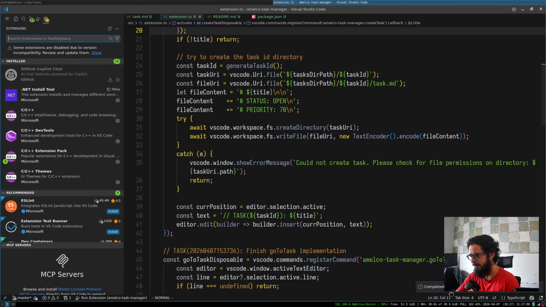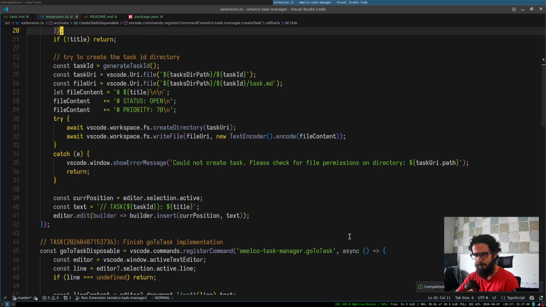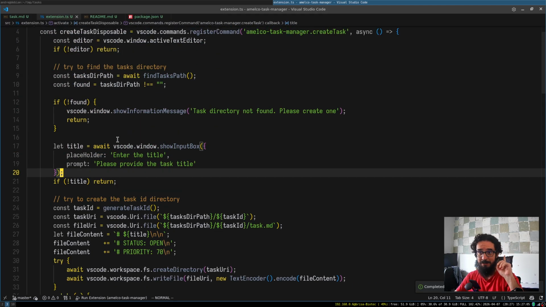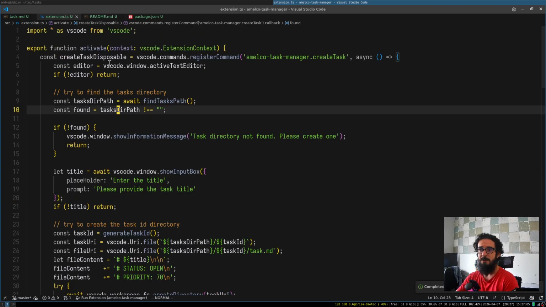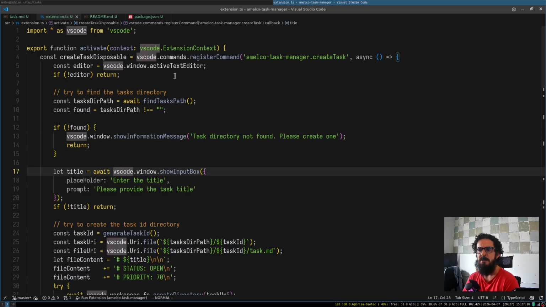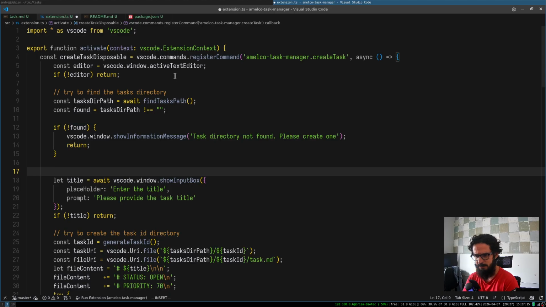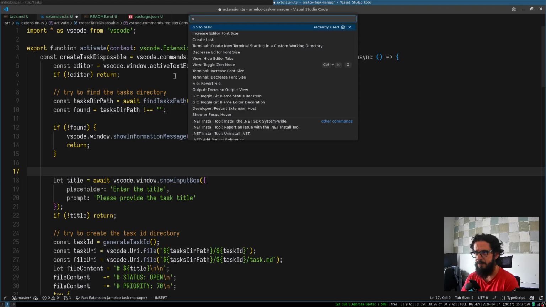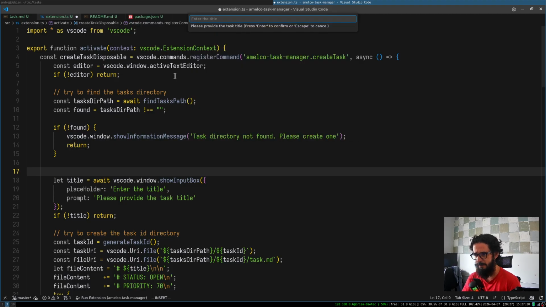I install it. Okay, it was completed. Now I will show you, yes, it's working. Now I will show you how it really works, right? So this is the code that I have. Let's say I want to create here a task with the title display logs.